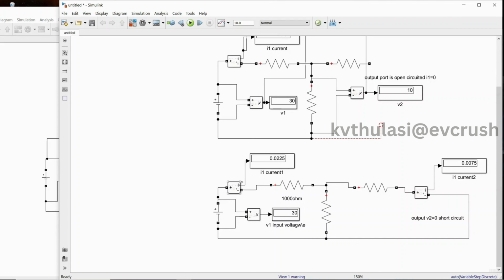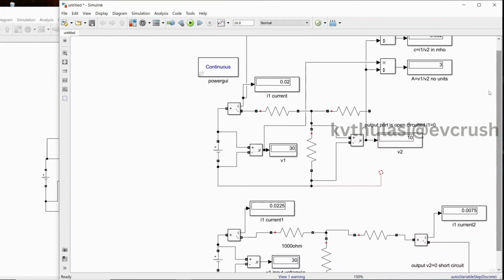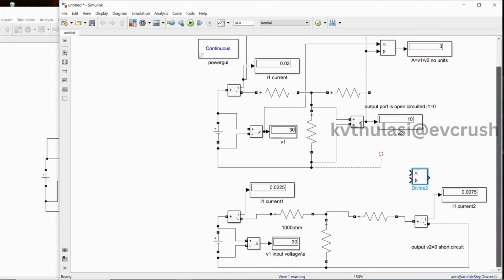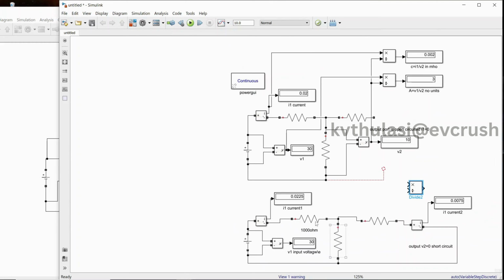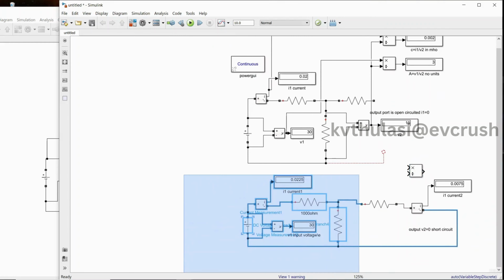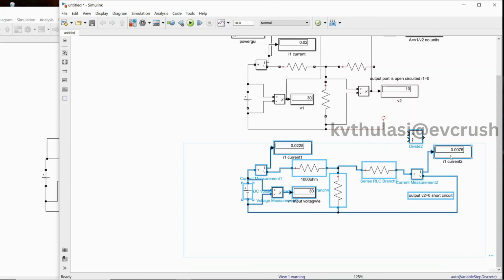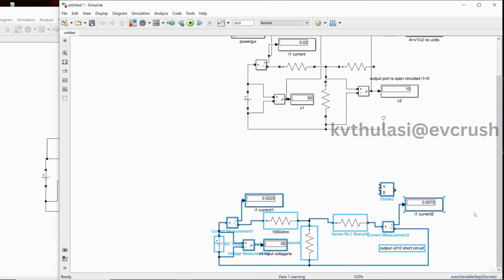When you run it, you are going to get I1, I2 and V1, but we require V1 by I2. This is V1 by I2. Just use this summer, use Control C and paste the value here. If you want to move the complete diagram, the technique you can follow is to copy all the elements, hold on the blocks and just drag it down. Automatically the complete network will be moved.